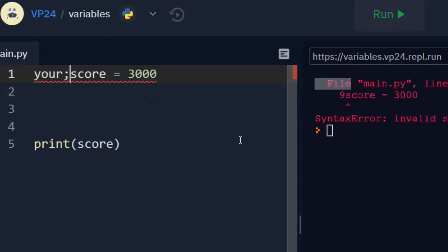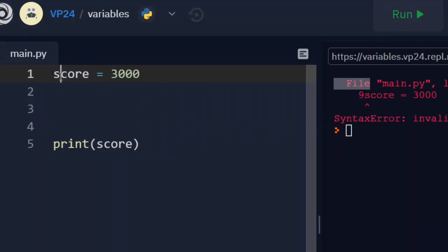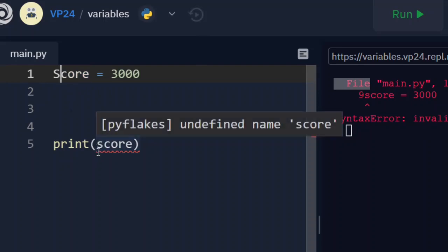Now, coming to our fourth rule, variables are case sensitive. What does that mean? Well, there is a clear differentiation between uppercase and lowercase. So, if you have like this, S is capital, and we print this here as a small letter.